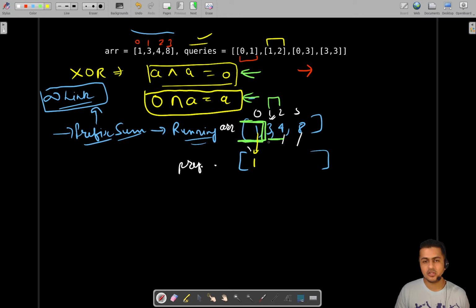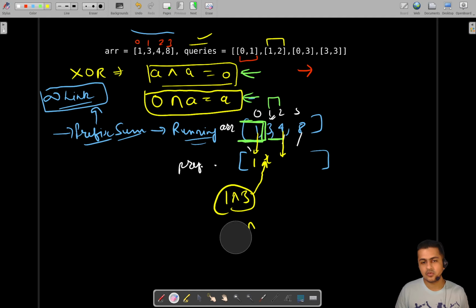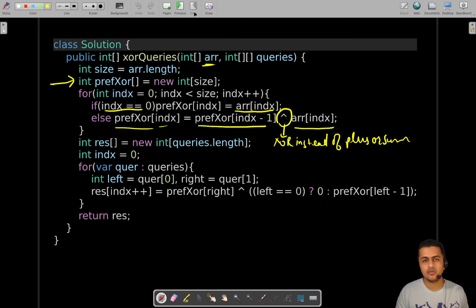And then if it is not the first entry, you will be doing XOR of 1 and 3. So basically this will be entered here. Next time, when you will be taking care of entering this one, you will be doing XOR of 1, 3 and 4. Whatever this value was, let's say this was x, you will be doing XOR of x and 4, and you will be placing it here. So this is what we are doing in the code.